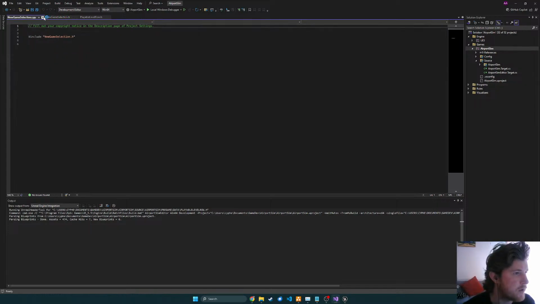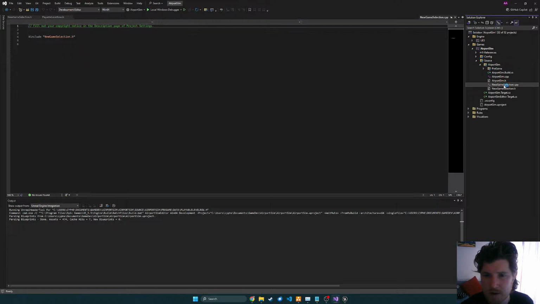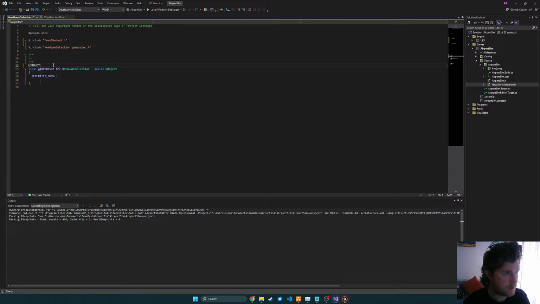Okay, so that we can get rid of. And it should have put it in here. So we can get rid of the CPP file. We're not going to need that. Get rid of no export types. Leave the generated. Change this to use struct. Blueprint type.